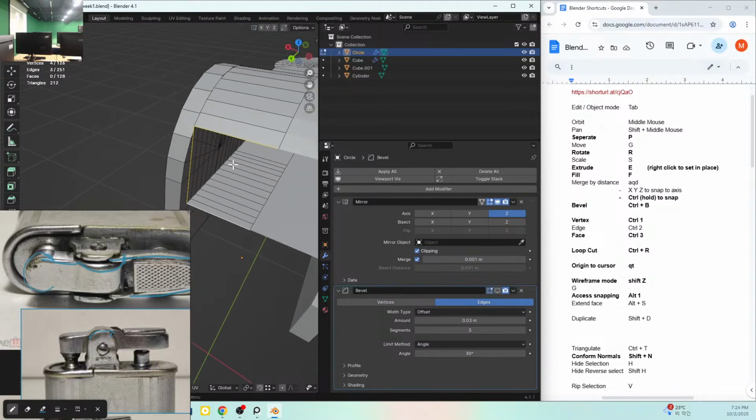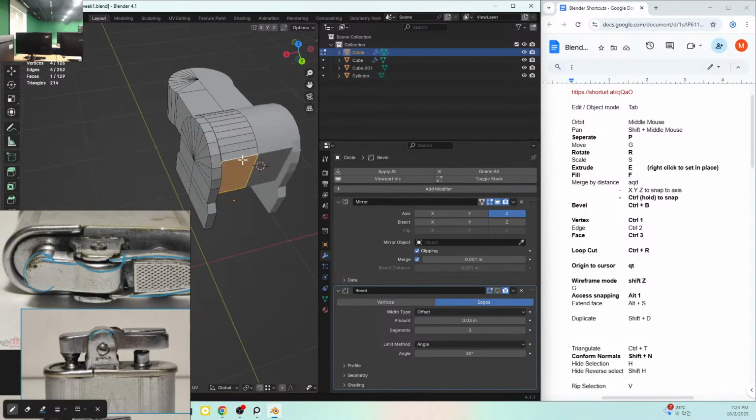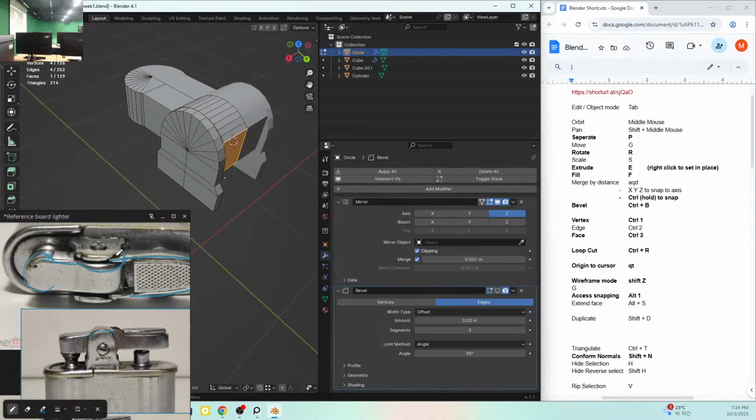Okay, back to work. Now with our new shortest path select, we can click once on the one on the bottom, hold down control and click once on the top, and press F. It's going to fill it. And now we have to make this plate that wraps around it. We delete vertices? Yes. The reason we did it is we want the entire tunnel deleted.